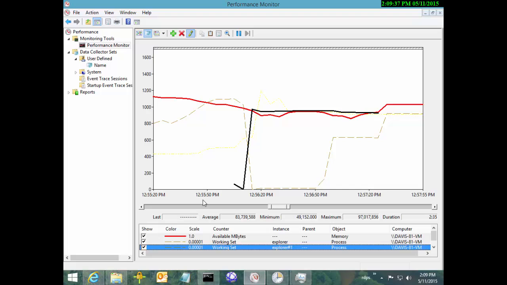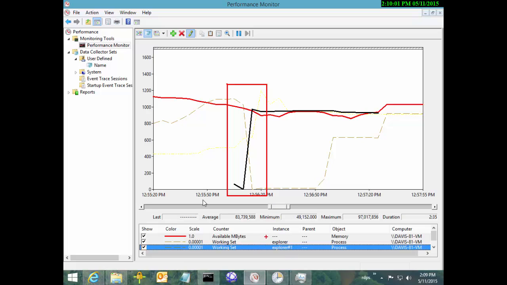This is a perfect example of a process that has crashed and regenerated. So Explorer crashed. It totally tanked out on us. I was planning to cut that part of the video out. I may leave it in now because it's a very good example of what a process looks like when it crashes in Perfmon.